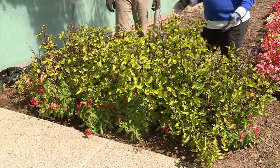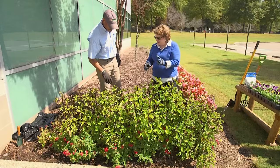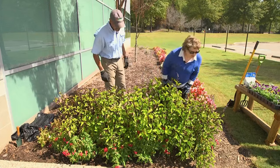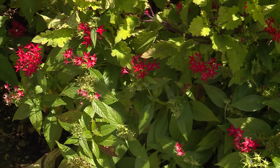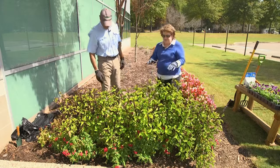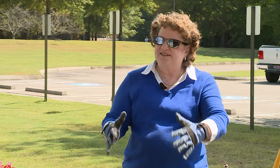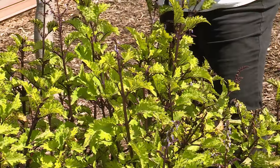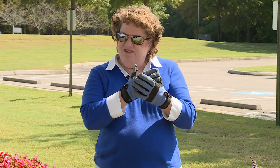The coleus did wonderful. But the pentas that did great last time and the vinca that did well last time are in there somewhere. Nobody cut the coleus, and look how sparse and large they've gotten. If somebody would have cut the coleus and kept them under control, I bet the pentas and the vinca would have done better because they would have had more light. Okay, so it's time to rip them out and put in the fall foliage color.